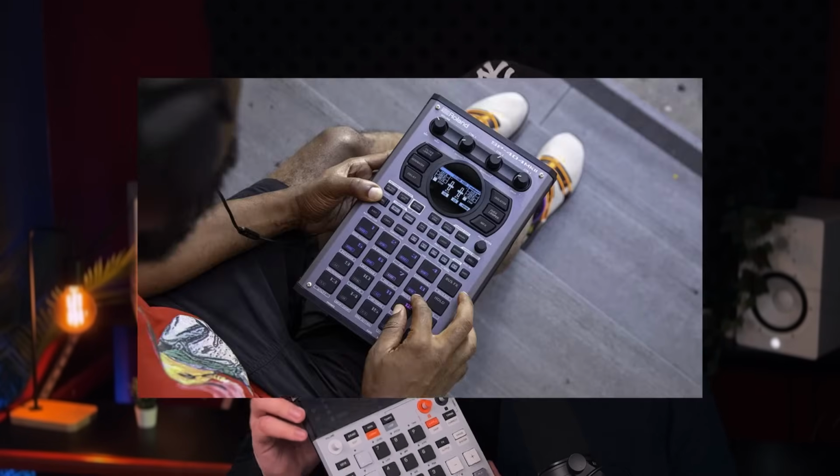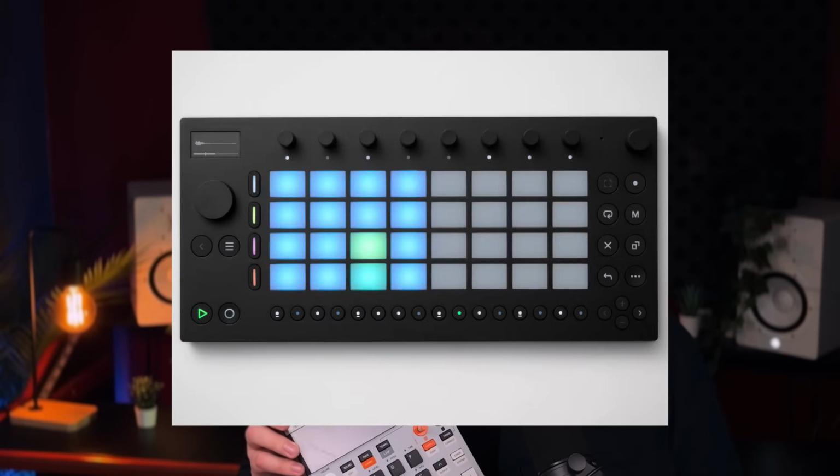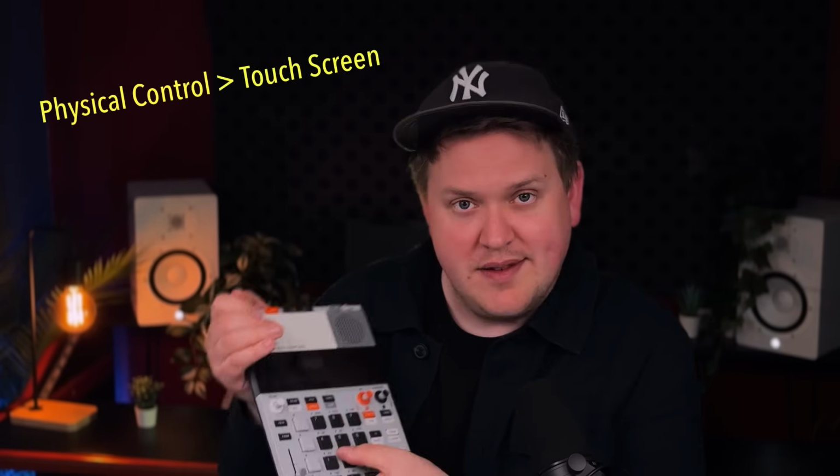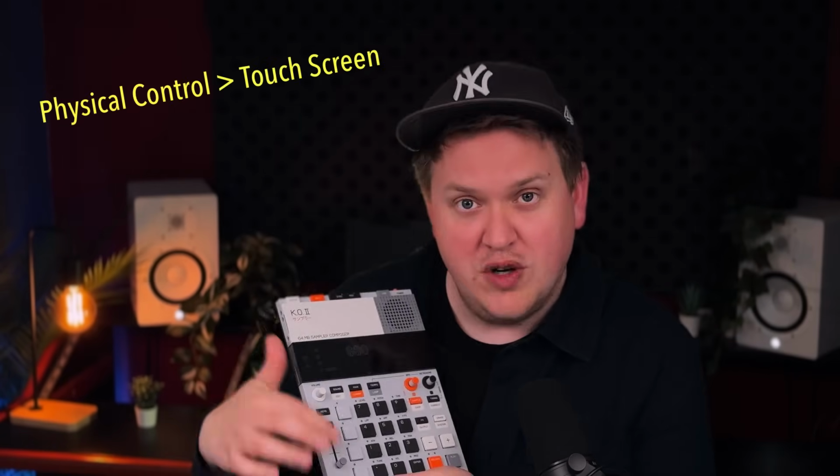So is it worth it? Is the EP-133 K.O. from Teenage Engineering worth it in 2025? This, of course, is a contender to the Roland SP404 Mark II, which is a little bit more expensive. Also, the Ableton Move. There is the Novation Circuit Rhythm, that's about the same price as this. And the lowest in price is, of course, the Koala sampler on your phone, which is awesome. But this got buttons and fader. Fader works now, I promise.